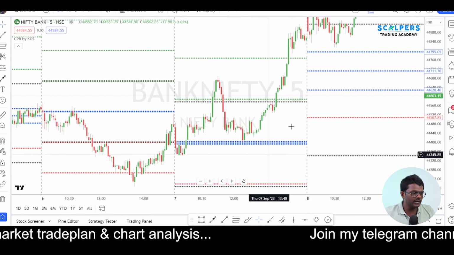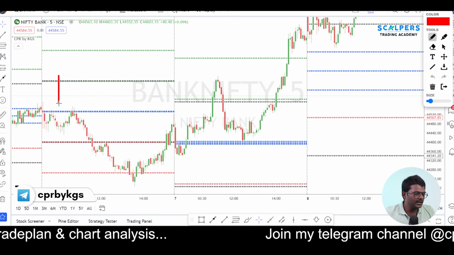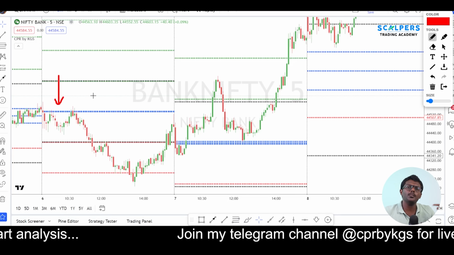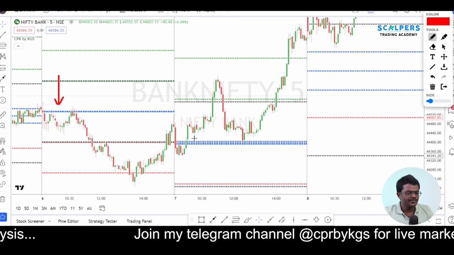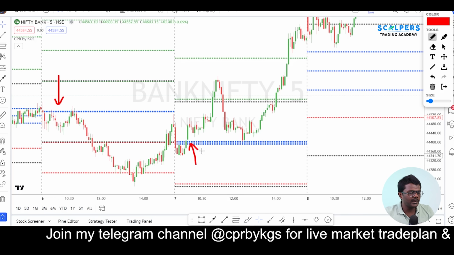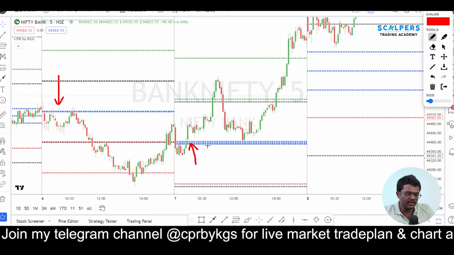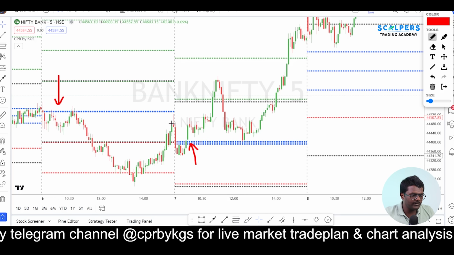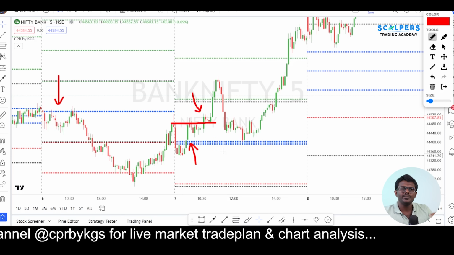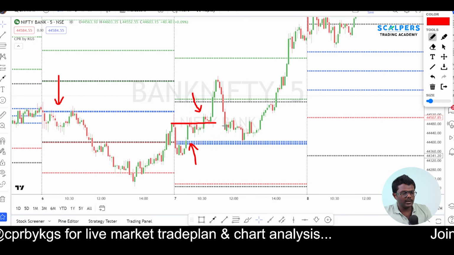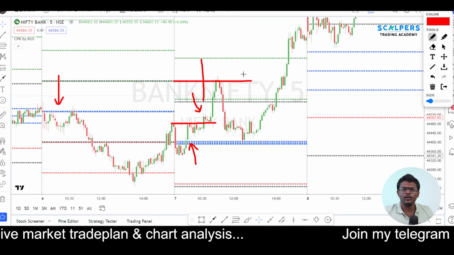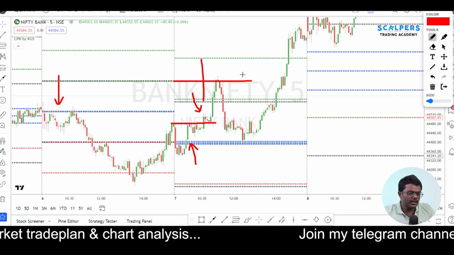Now if you compare both the days, here the candles did not even close above daily CPR. Candles did not even come above daily CPR. On the other hand, if you check 7th September, the candles are quickly coming above daily CPR and they started to trade above daily CPR levels. So probably when the first candle high is broken, maybe around this particular area, you can go for a long opportunity and you can book your profits somewhere between R1, R2, 50% level. Got it? And there is no other trade opportunity.